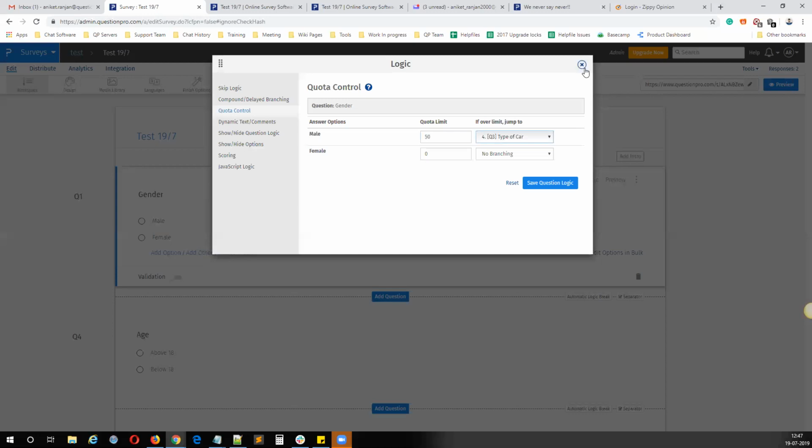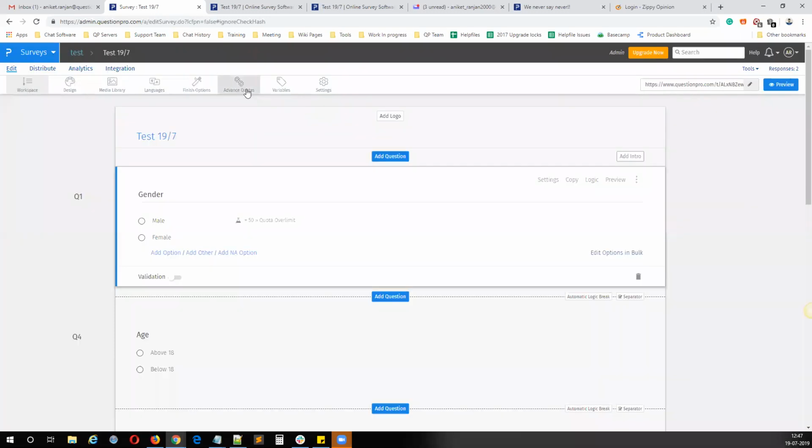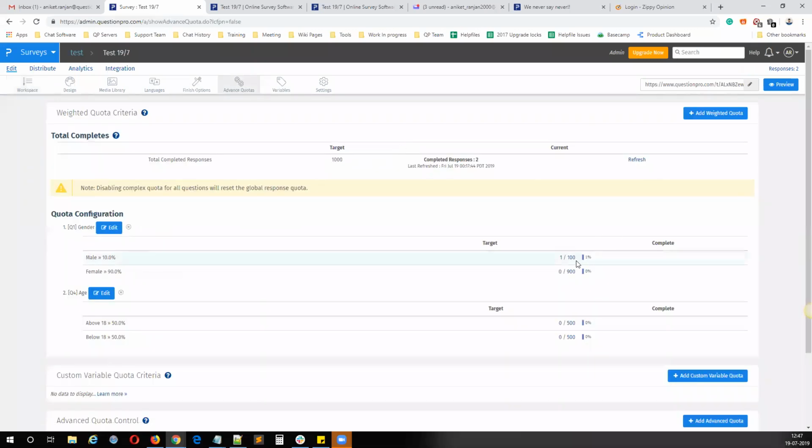Then it will directly show the quota over limit page. But from 50 till 100, it will go to this particular question. And once the 100 is reached, it will go to the quota over limit page. Okay, understood.